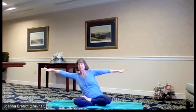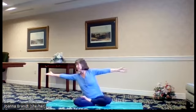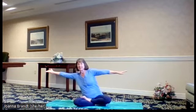Reach the arms out. I'm going to slide on a tabletop. Back to center and slide the other way. We're going to add a little brain game to this. We're going to turn the palm up that we're sliding toward. And then we're going to reverse. Turn the other palm up. Turn that palm down, turn the palm up. So palm down, reaching towards the up side, palm down.